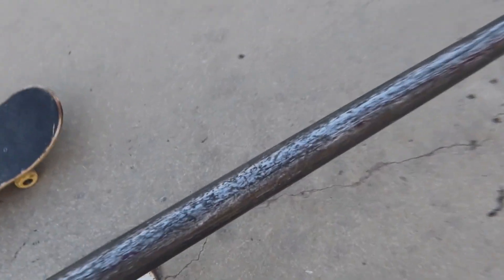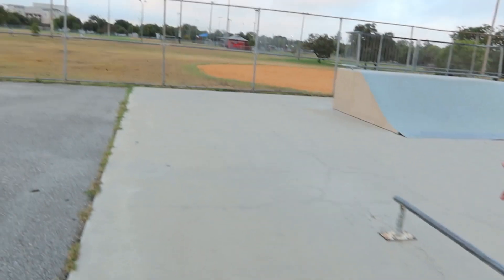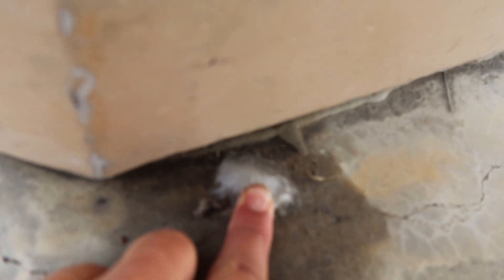I already tried skating this rail and it is so sticky — I need some wax. Didn't bring any. I remember when me and the crew used to come here every day, we'd always have certain spots where we'd leave wax, like in this rail or under the ramp. You'd know where to check, like 'I'm pretty sure we left some wax here for the next day.' But nobody comes here anymore, so I doubt I'll find any. I looked anyway — damn, I actually found some. Only thing is it's like stuck to the ground.